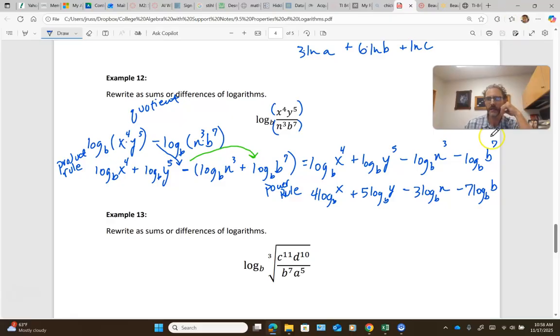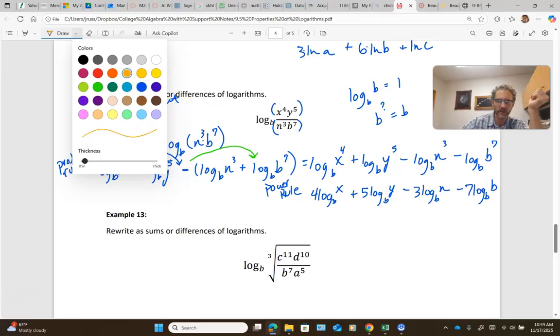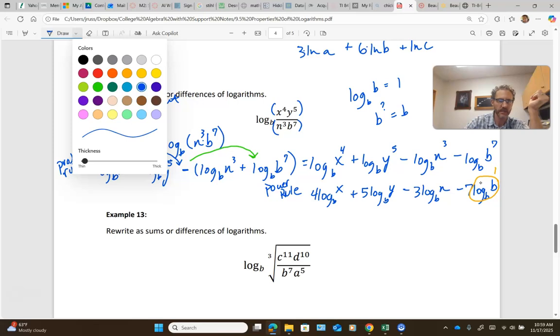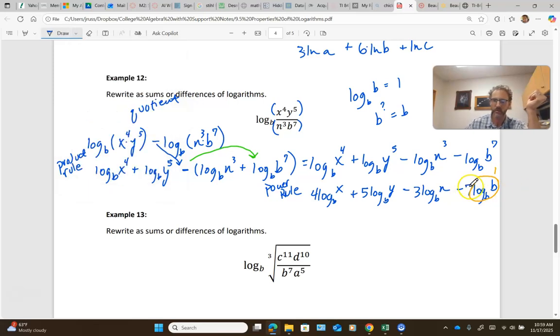Okay, and then this one has one extra step, because this last logarithm here, guys, we can simplify. Log base b of b is 1. I don't know if you recall, but anytime the base of a logarithm is the same as the argument, it's just 1, because you're essentially asking yourself, b to what power is equal to b? Well, it's the first power. So all of this will turn into a 1.